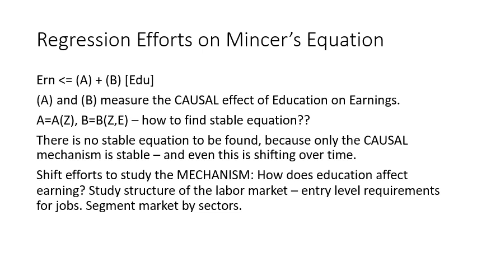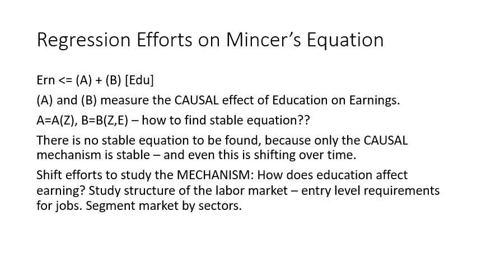Now we can study this in terms of the notation suggested earlier. Earnings equals A plus B times education. The A and the B are the parameters which can depend on many factors, and education is a causal factor. So econometricians want to find ways to model A and B so as to make the equation stable. But there is no stable equation to be found. We expect these numbers to be shifting over time. So we're trying to find invariance, find stability in things which are not stable. We are trying to find stable coefficients, but coefficients are not stable.